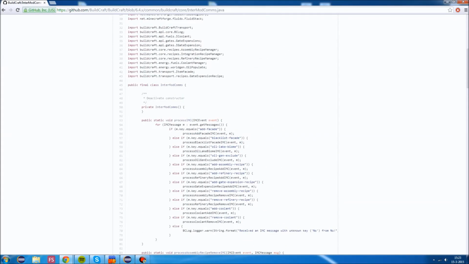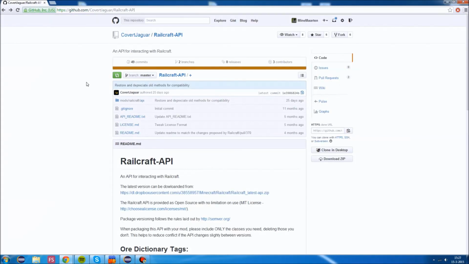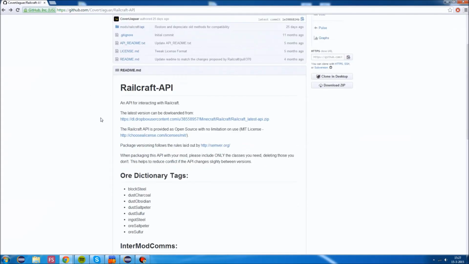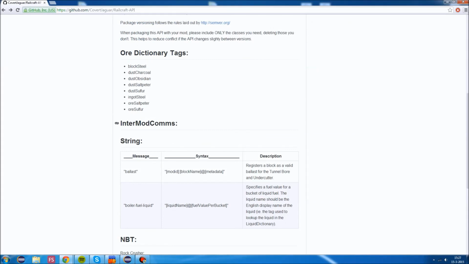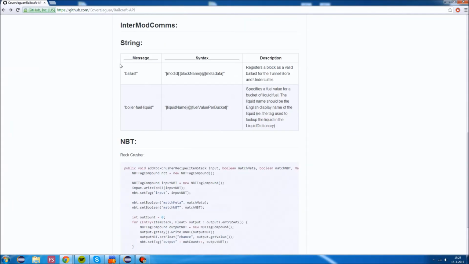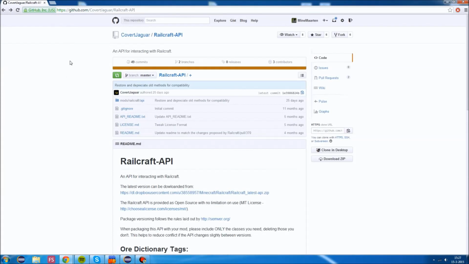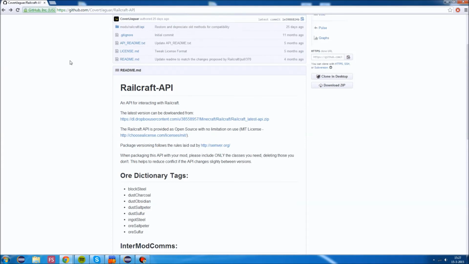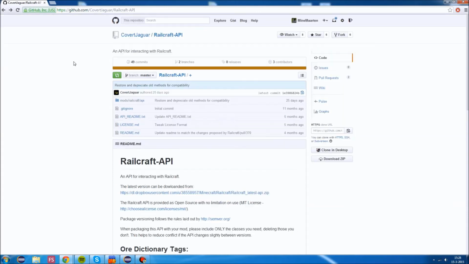So another one. When looking at Buildcraft, he just put the inter-mod communications options in the README, so that's nice. So these are a few examples where you really want to know which IMC messages a mod is listening for. Just look at the source and go to the mod class and try to search for IMC.